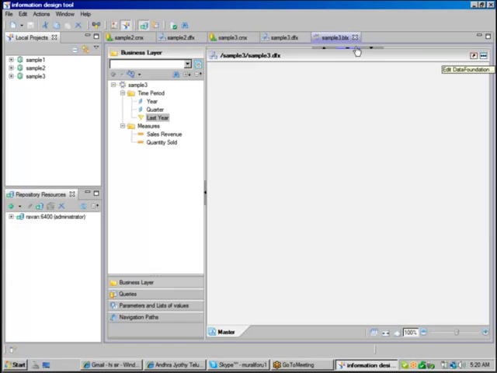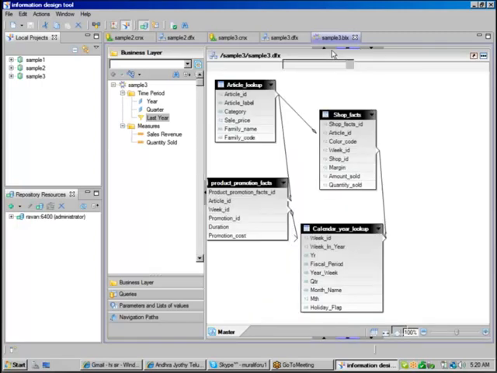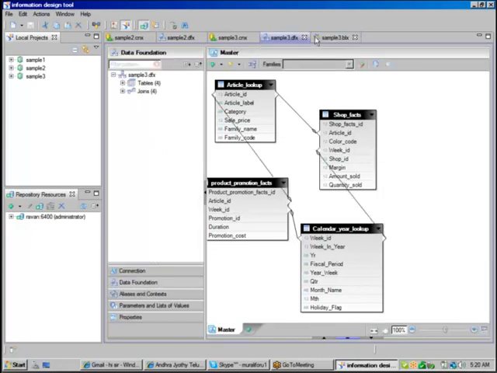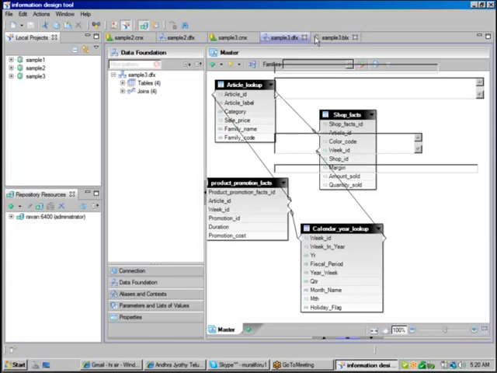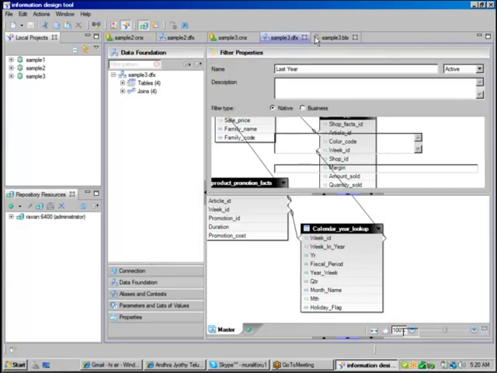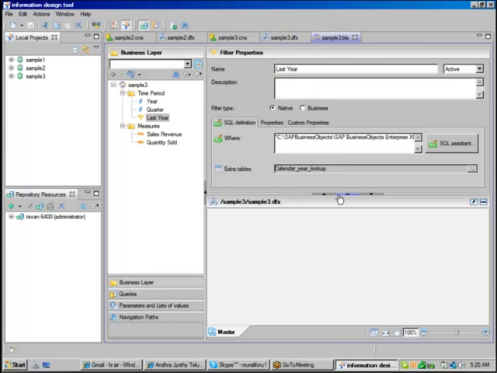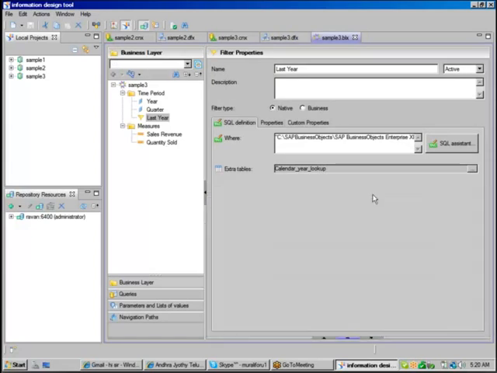This is your data foundation, and this is your business layer. Let me open your business layer. If you want to take a data foundation, here you have a data foundation. You can enlarge your data foundation here.